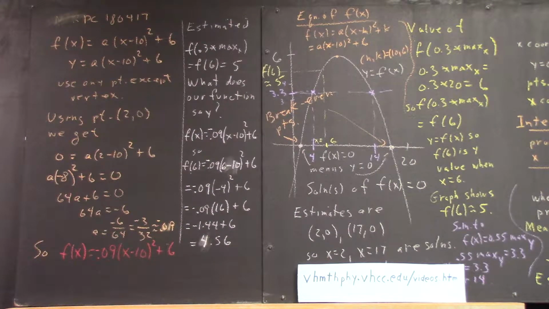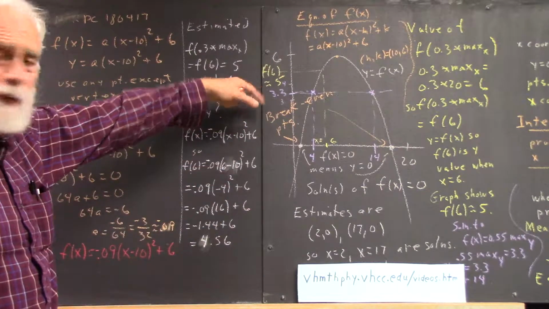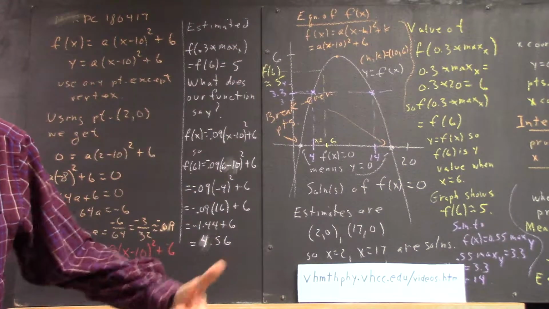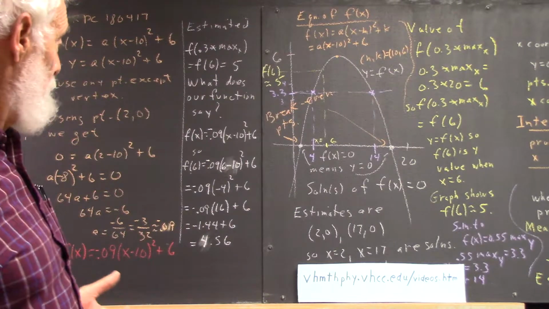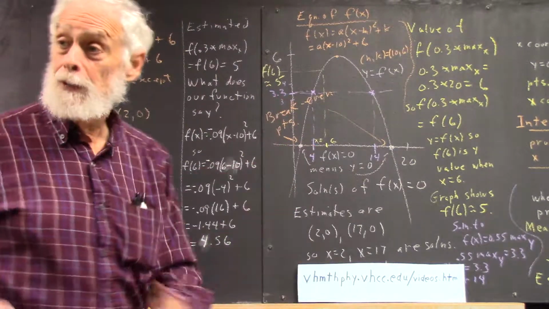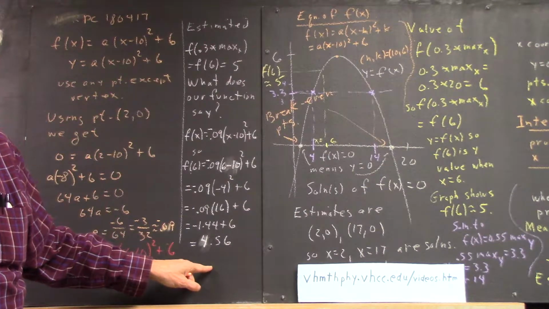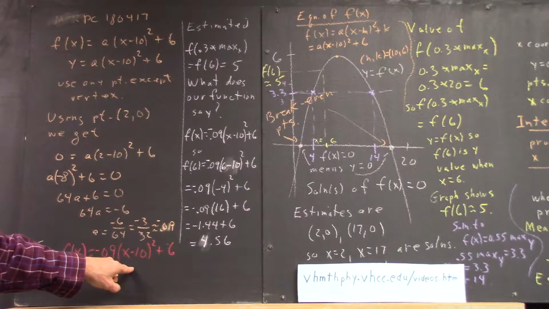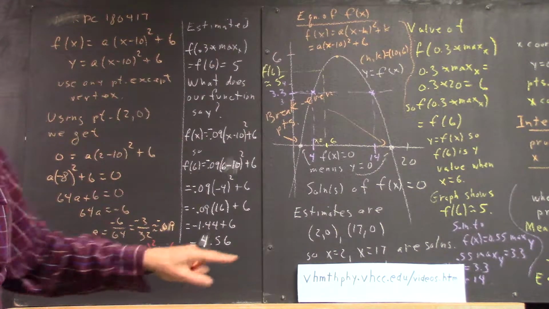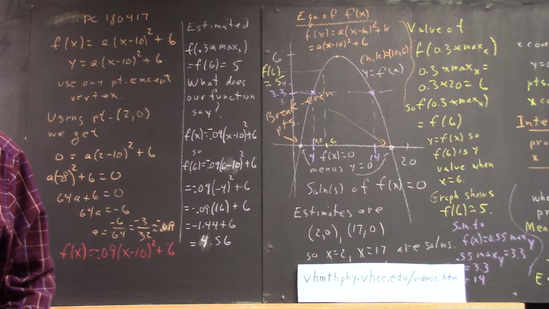Okay? So our estimate was 5. That's from a hand-drawn graph, and I drew it, so you can't expect much. Okay? If you made more accurate estimates on your graph, then you would be able to check them, right? And now we can use this function to check any of the estimates that we made, and that's what we need to do. Okay?